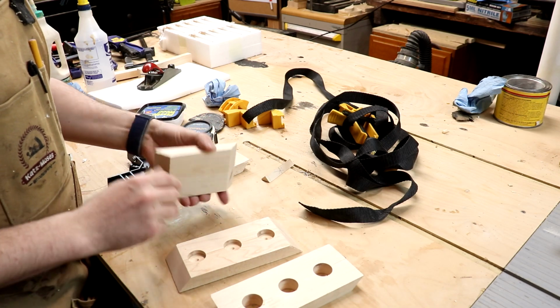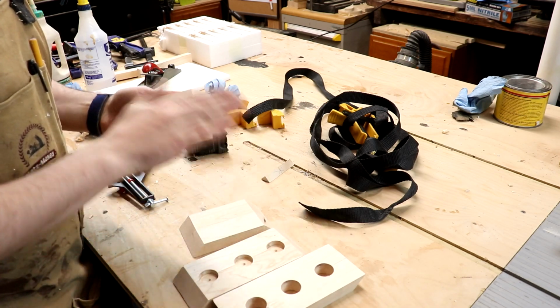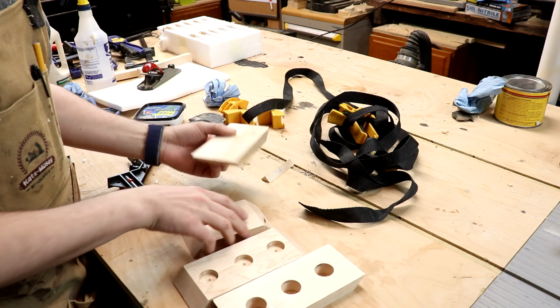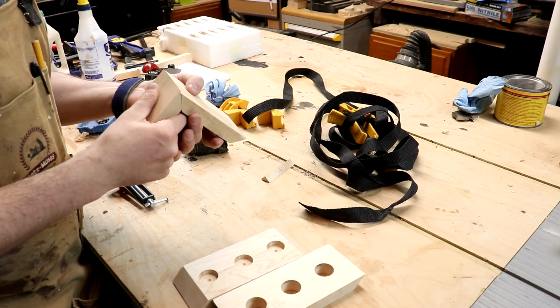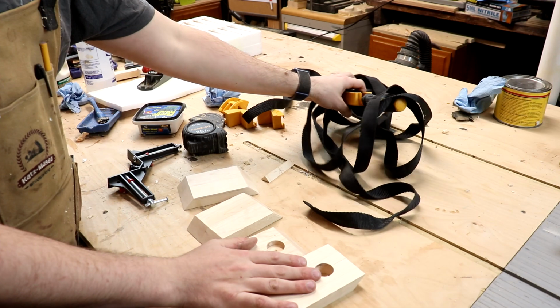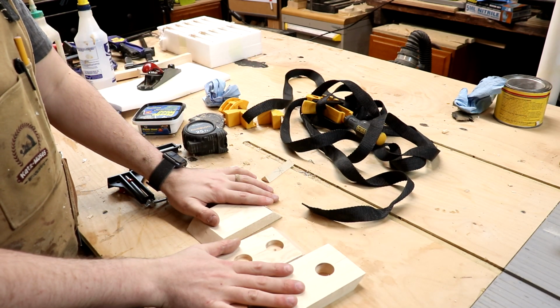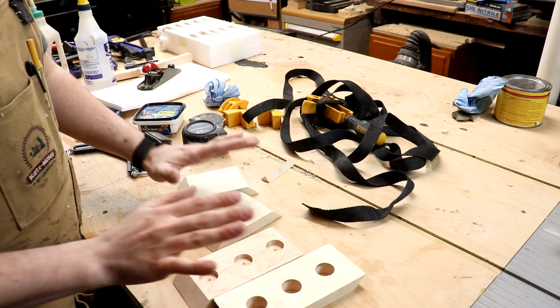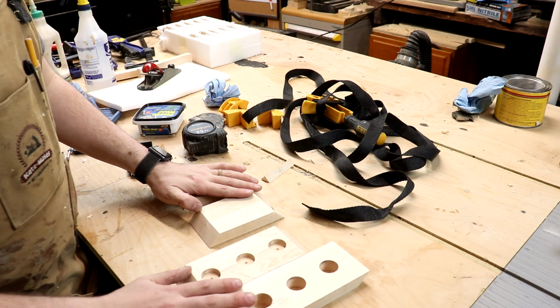So I'm hoping that once we sand it all nice and flush, which we just did, kind of, but once we fill in these gaps with the glue and stuff, it should effectively be unnoticeable. So we're going to use this strap clamp, hopefully, to get this together, and maybe the help of this corner clamp. We'll see. But yeah, I'm going to get to gluing this together.